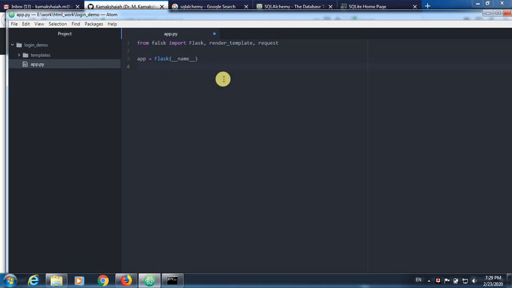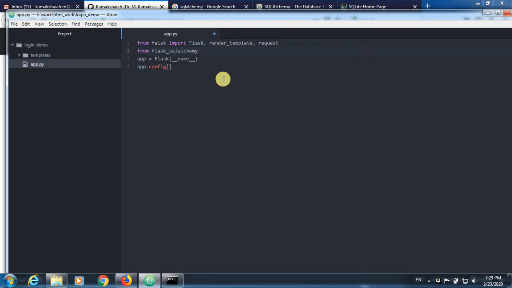Now, since we are going to use a very popular and highly user-friendly database, an RDBMS, which is SQLite, we need to mention a couple of statements related to it. They are app.config, and I also have to import from flask_sqlalchemy.